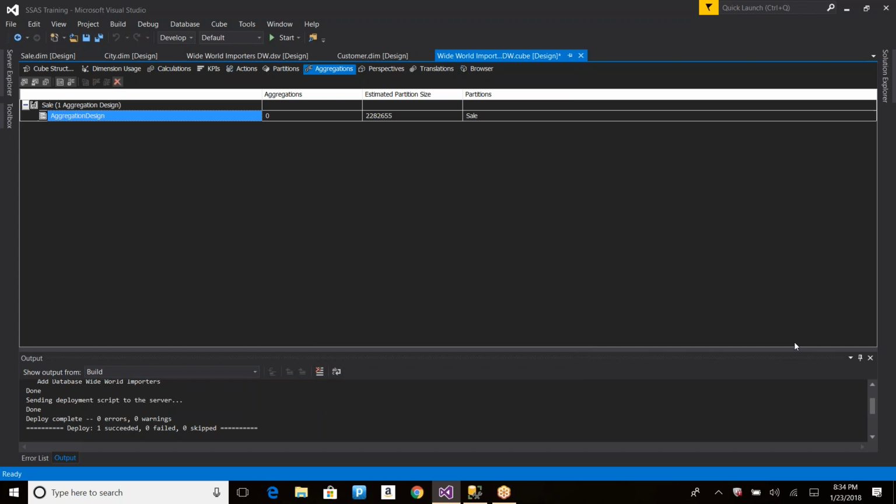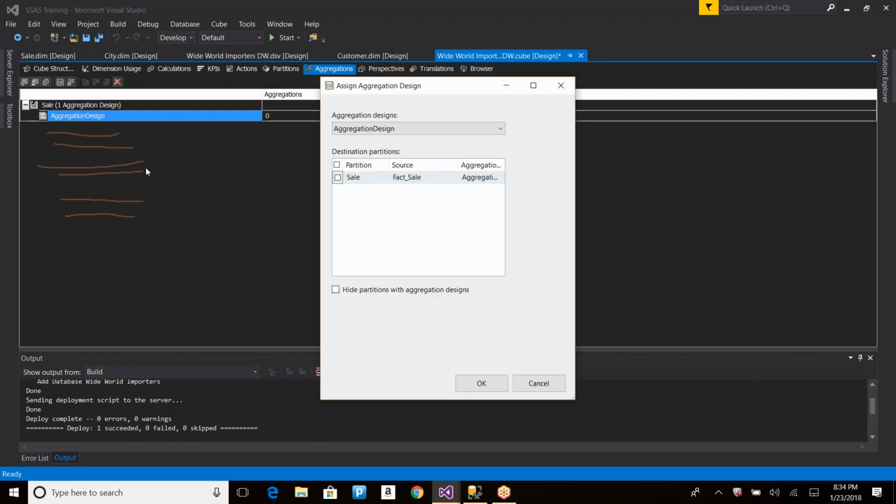Let's say you have 10 partitions here under the sale, partition 2, 3, 4, 5, 6, 7. You can select all those, right click, and assign aggregation, and what you need to do is select what aggregation design you want to assign, and the fact tables that it should be assigning.